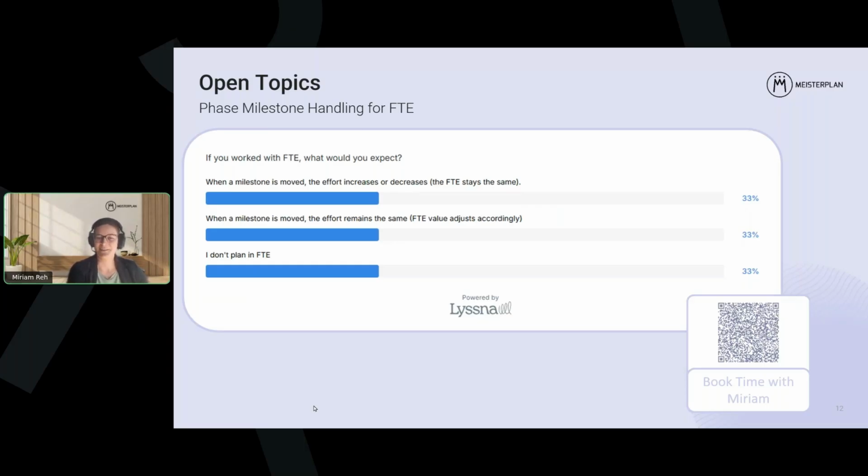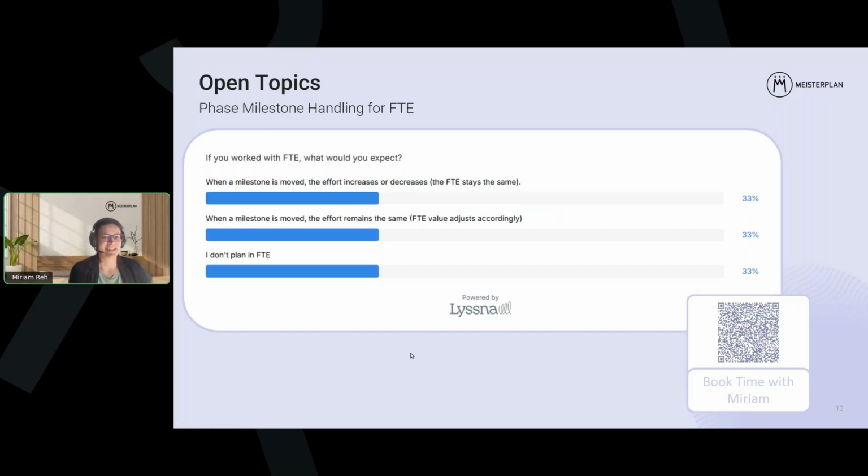Some of you said they expect the behavior as it currently is implemented, and the other half said that they would actually expect the opposite behavior. So for those who have a problem with the current behavior, feel free to book time with me to discuss it, and we can see if we can figure out a way to change the behavior of this feature to also fit your needs.